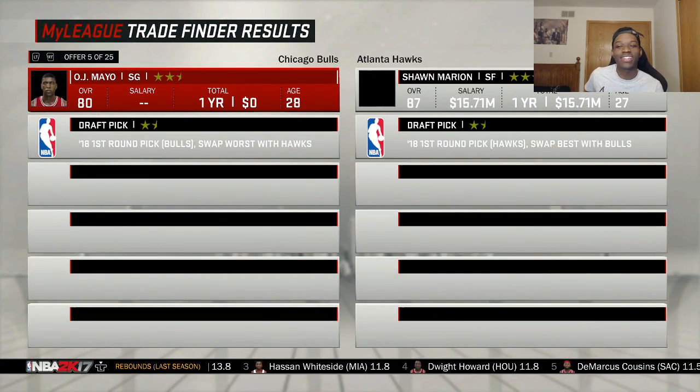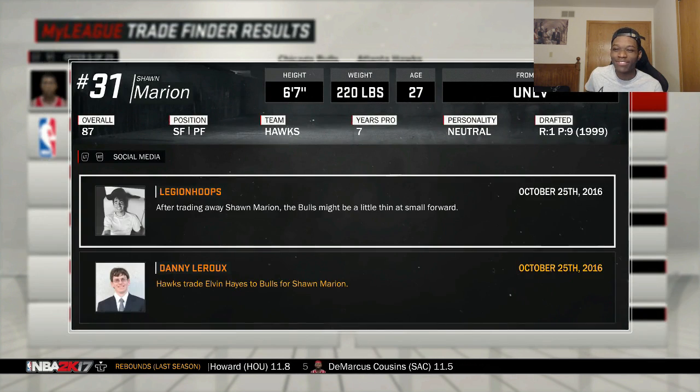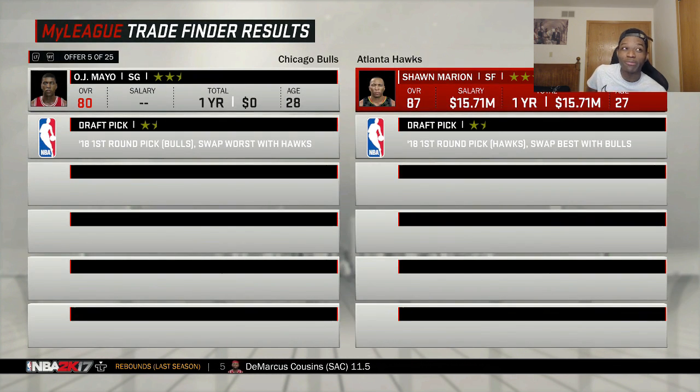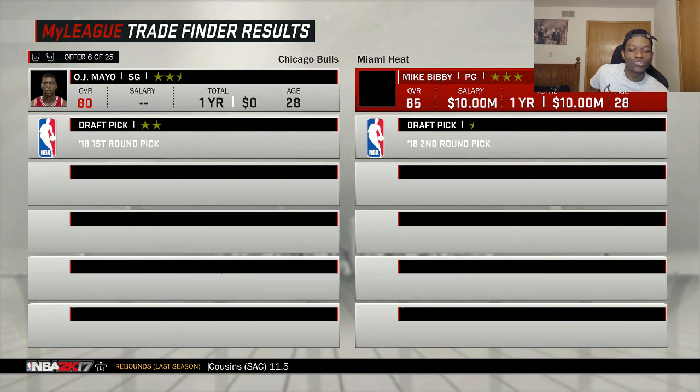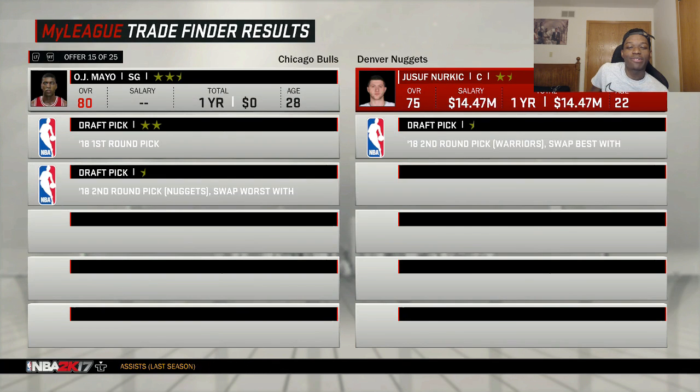We can pick up Tony Allen, who is a really good player, but did we just lose Shawn Marion? Did we draft Shawn Marion, or am I tripping? We could bring him right back. Trade number 5, we'll take a look at that. We could just bring him right back. It's like we never left him. It's like we never got rid of him.